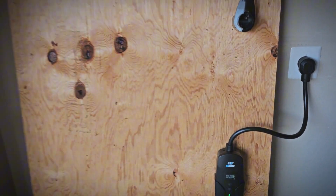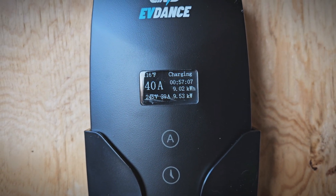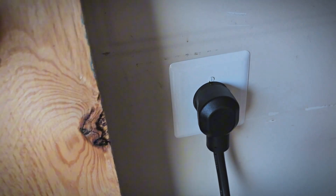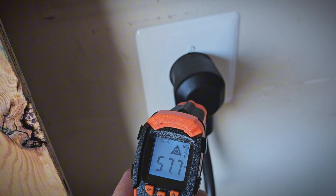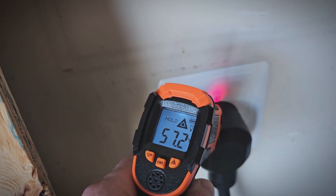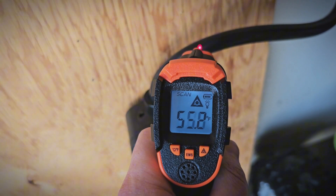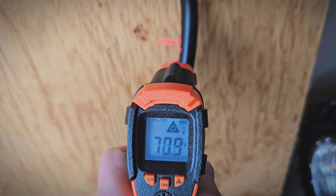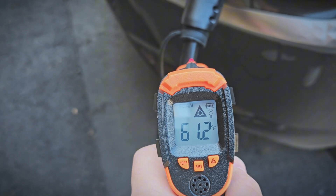Now we're coming up on an hour. The charger shows 57 minutes of charging and we're still at 9.5 kilowatts, and it's at 116 degrees, which is pretty good for that amount of time. The plug temperature now is 57 degrees — not warm at all — and the outlet is basically the same. The inlet cable is about 54 degrees, and the cable to the car is about 75 degrees, which is a little bit warmer but not bad at all. At the car it's only 61 degrees.